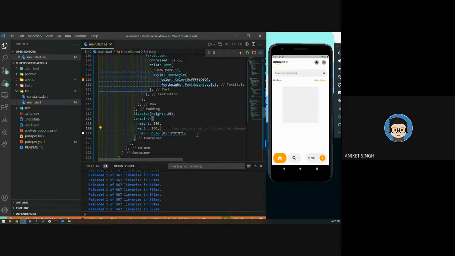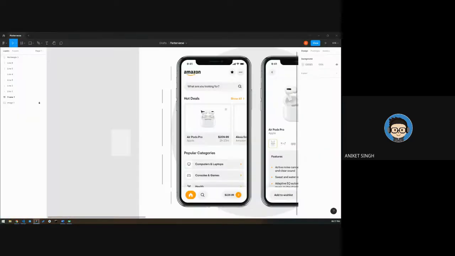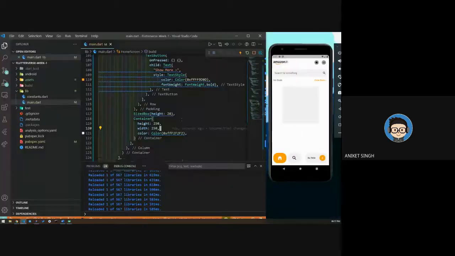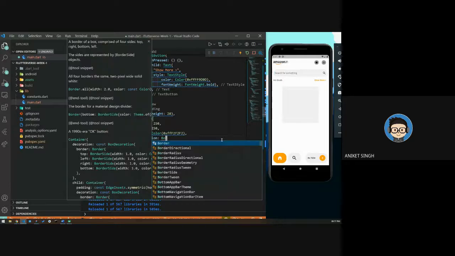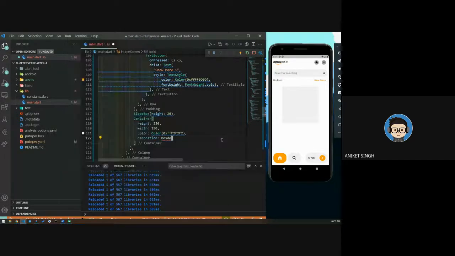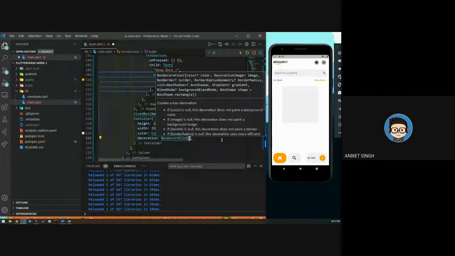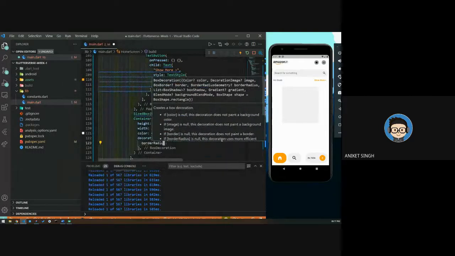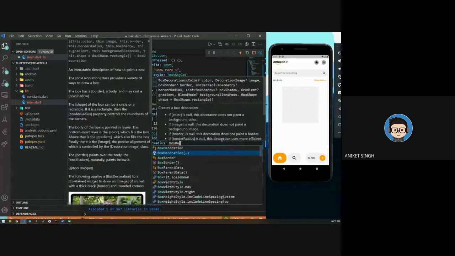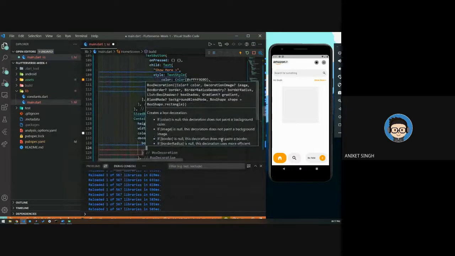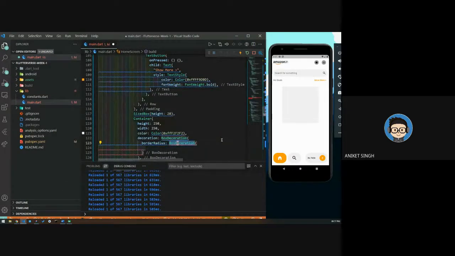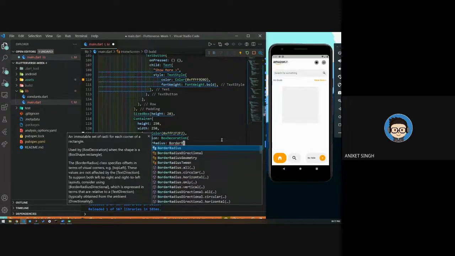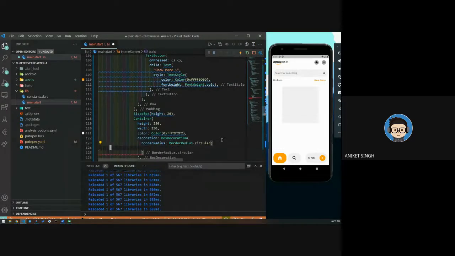Now let's decrease it to 250 by 250. Perfect. We also want this container to have a border radius of 10 pixels because it is rounded from the corner. So I'll type decoration, and in box decoration, border radius, BorderRadius dot circular, and the value should be 10.